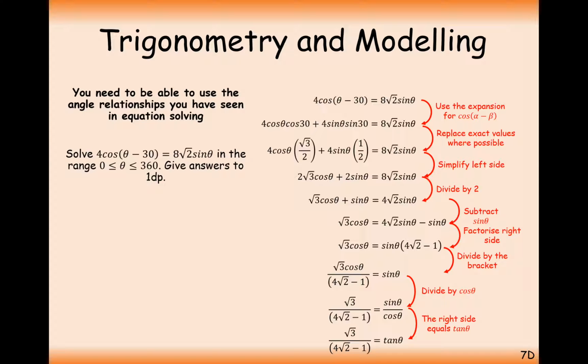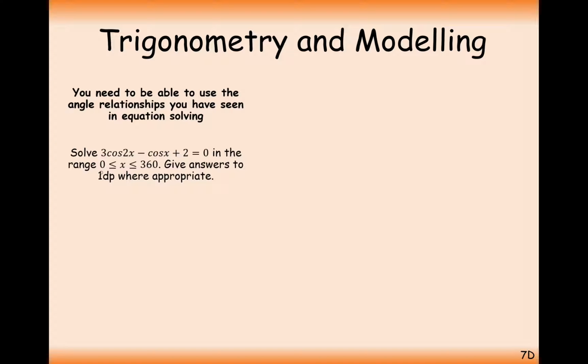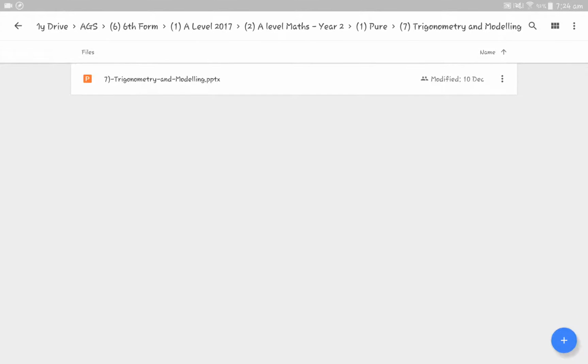Great, so we remember that sine over cos gives us tan. So now what are we going to do with this tan function? We're going to do inverse tan of it to get 20.4, and then remember the way that we work out the extra angles on tan is to just subtract or add 180 degrees either way. So in this case here we're going to get 200.4. Okay, there we are. So that's the answer to this question here then. So what we did there was we expanded the cos(theta minus 30) and then rearranged it into sine over cos equals tan.